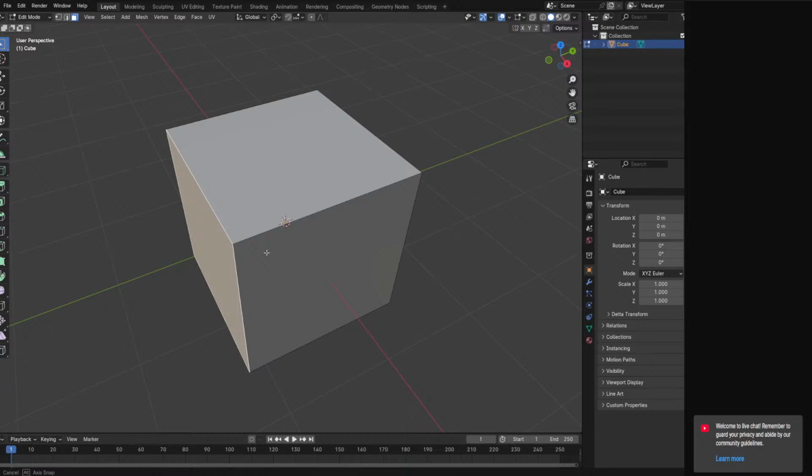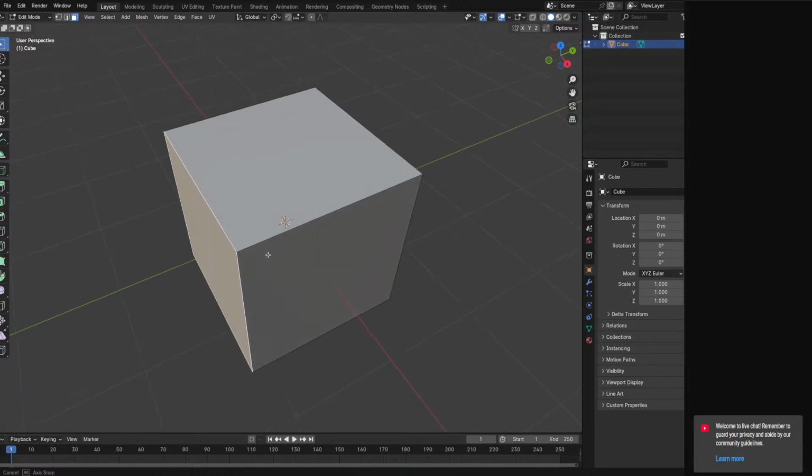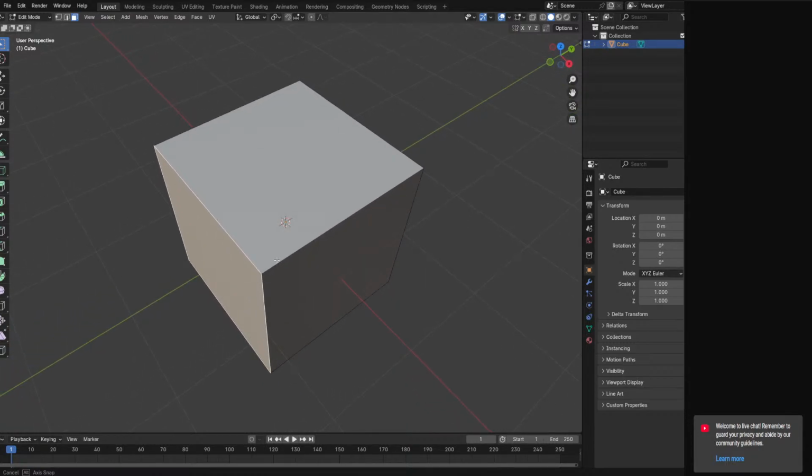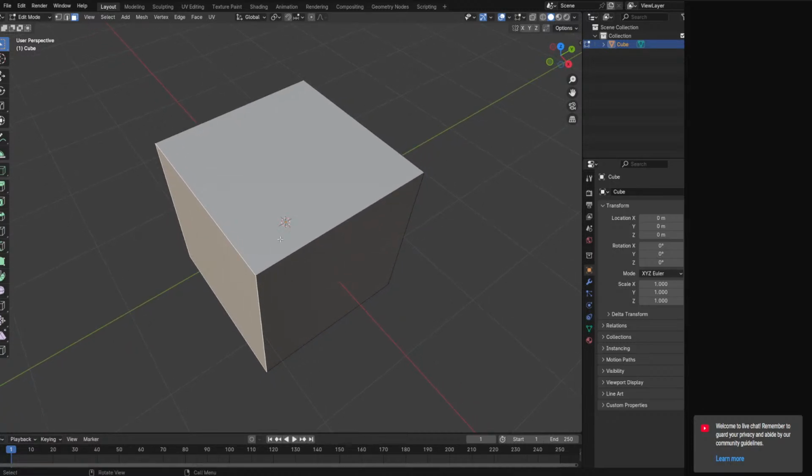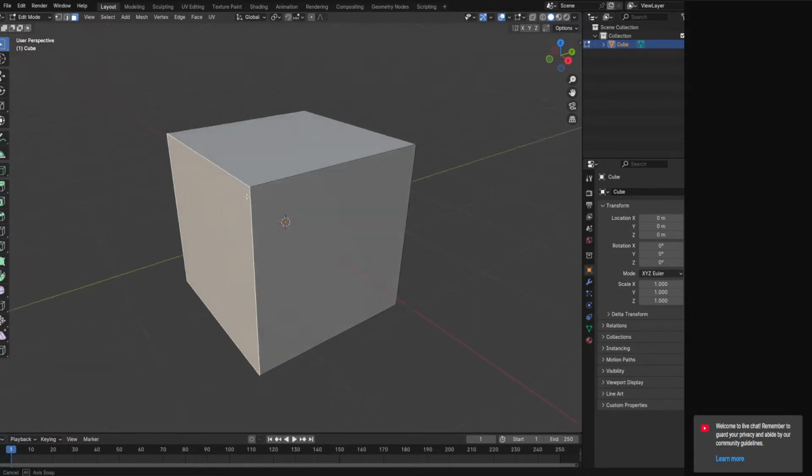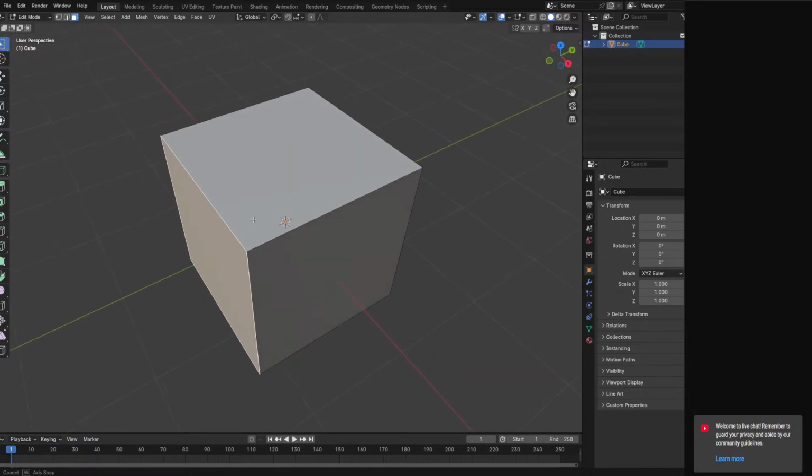That actually might be too thick. Yeah, that's way too thick. 0.2 meters is more than half of a foot. That should be 0.05 meters thick.